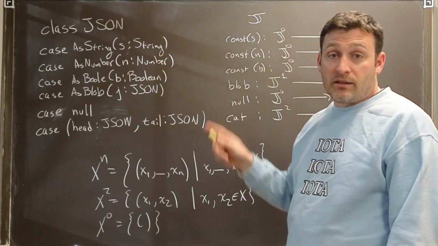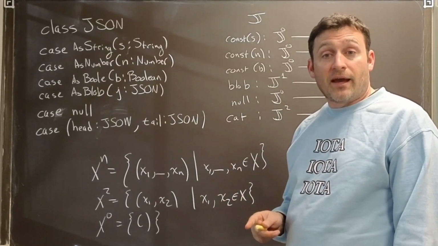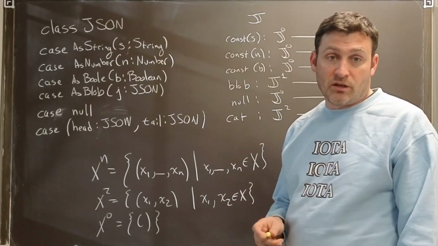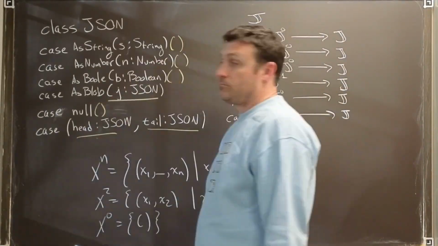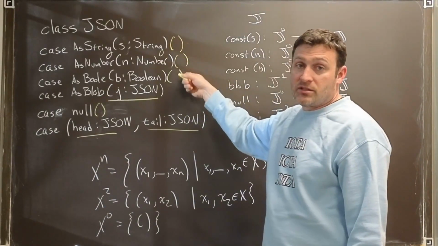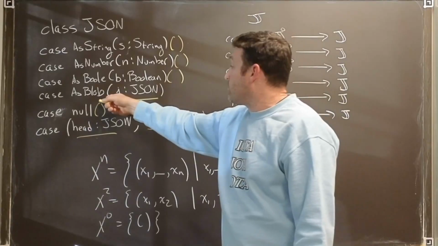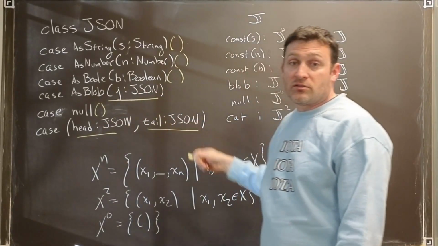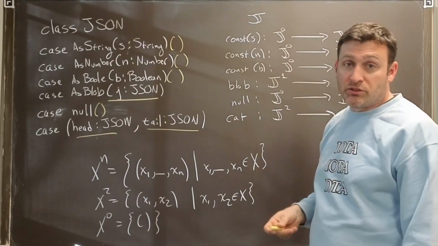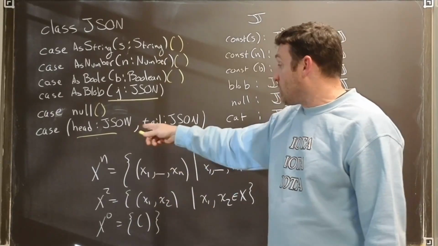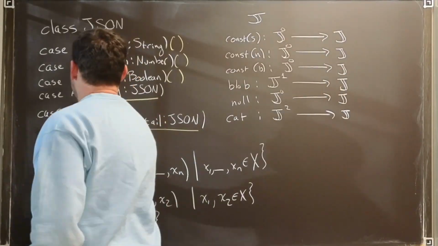If we wanted to include that in the syntax over here, we could include an extra pair of parentheses for where all the JSON stuff comes from. We can see that I've added empty parentheses to the ones that are constant, but I have the parentheses that have the number of JSONs to capture all the ones that depend on actual Js. We might even rename this function to match this category name.